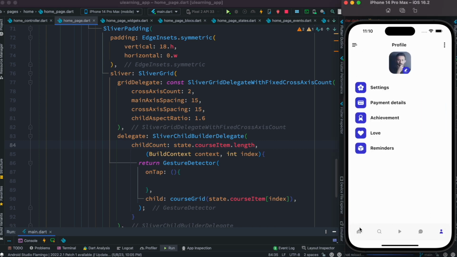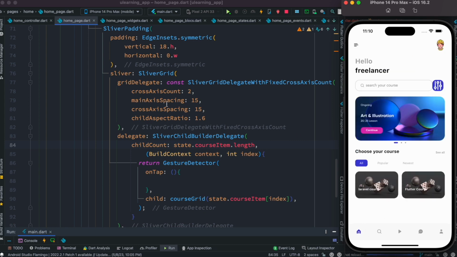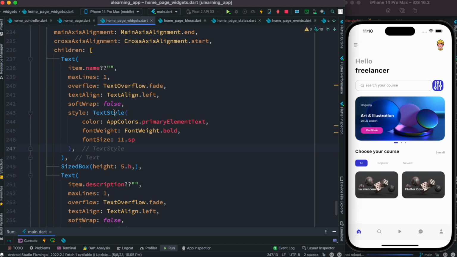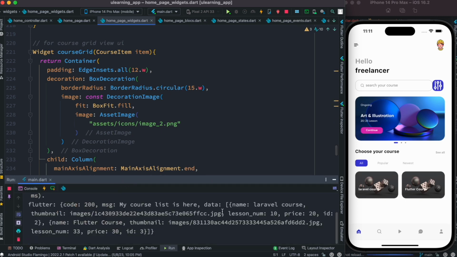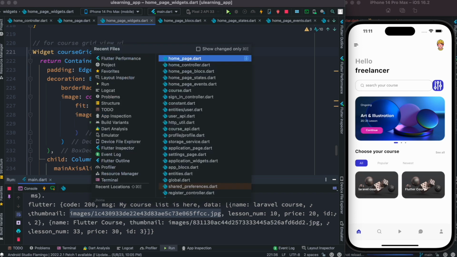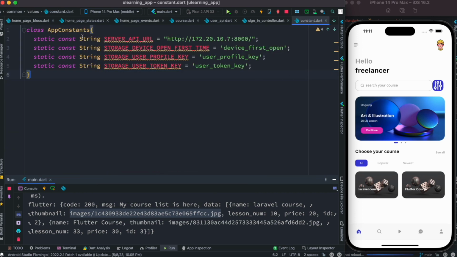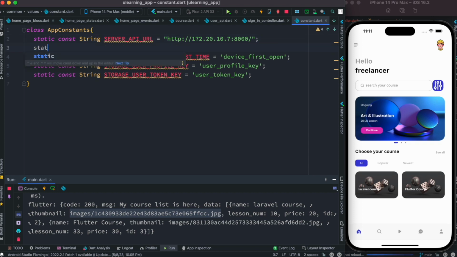So it means that our state and update list is working with Flutter and BLoC and with everything we have done so far. Now what about the images from here? Okay, now for images itself, we see that we are passing this path over here, and how to work with this now. Now this path is saved in the database, we know that, and we also know that our server URL is over here in our const file, so we have to grab this one.